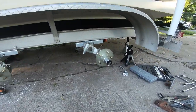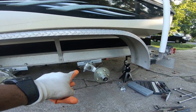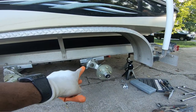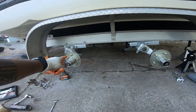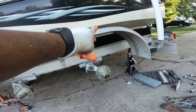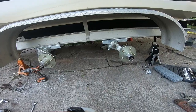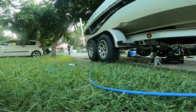Hopefully with these, a new style axle that I'm trying out, that it doesn't have any more of the leaf springs. This is a torsion axle. So this acts as a leaf spring. They actually bend back and forth. So as long as it doesn't hit this up here, the little fender well, we should be okay and be ready to go fishing again. So let's get it bolted up.